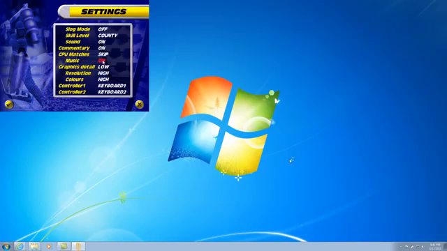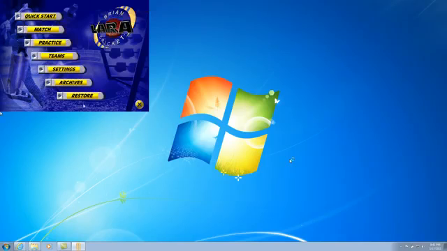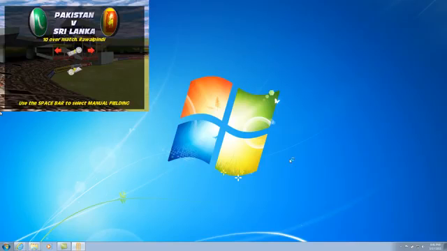Here it is. Just make sure that you keep the defaults, making skill level to test, and most importantly, graphic details to high, resolution to high, and colors to high. So here we can do. I'm gonna show you a quick start so that you can see it.